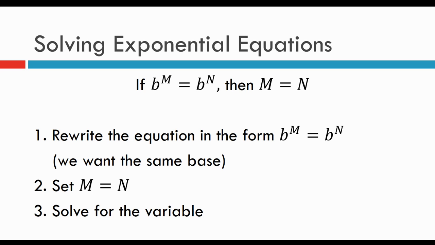So we are going to rewrite the equation into that form if we don't already have the same base. If we do have the same base, we can skip this first step. If we don't, then our goal first is to get the bases to be the same. Understand that we can only take a base and make it a smaller number being raised to something. I can't take a base and make it a bigger base. So we can only go to smaller numbers for bases if we want to get them the same. Then we just set our exponents equal to each other and solve for the variable.